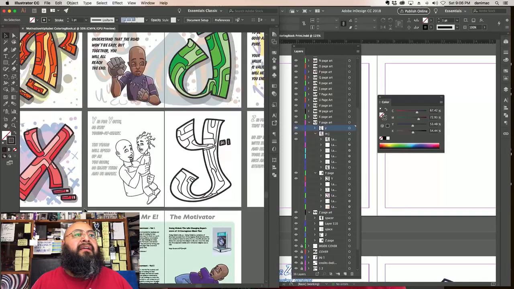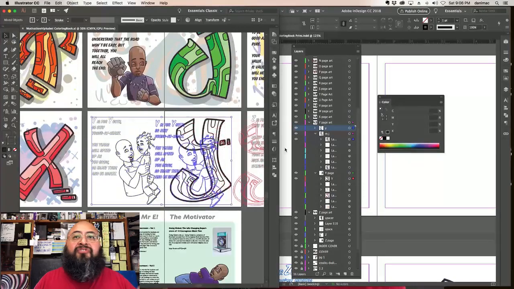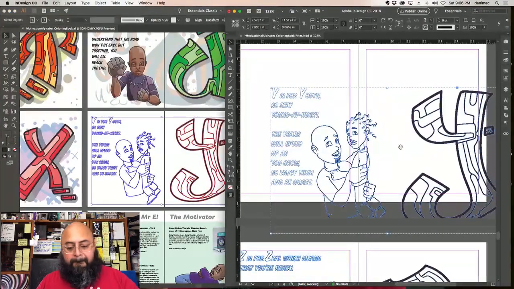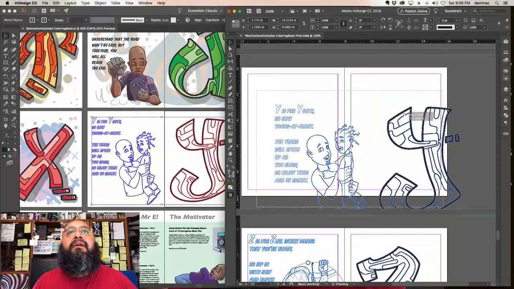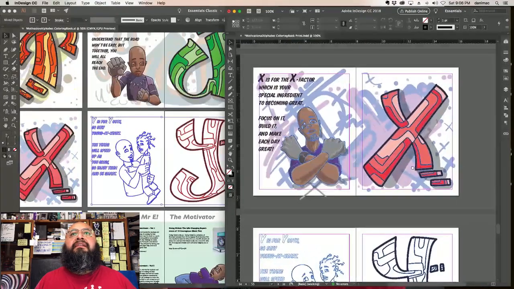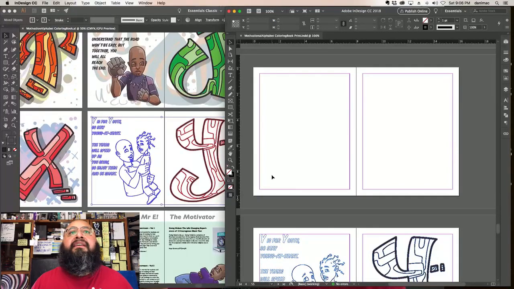Click and drag. And then click and drag across to select. And then click and drag across to bring it over. Zoom out a little bit. And then place it where it belongs. Boom, there it is. That's it. Done. The letter Y is done. Now we need the X. Click and drag, delete, Control S to save.